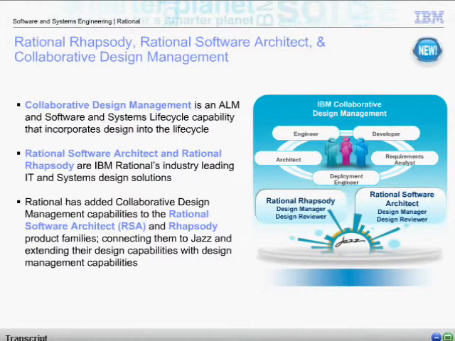So let's take a look first at what is collaborative design management. Collaborative design management is an ALM and software and systems lifecycle capability that incorporates design into the lifecycle. And by design, we're using design in a generic sense to represent software architecture, systems design, software design, more traditional terminology around things like modeling. And collaborative design management integrates that into the overall lifecycle.